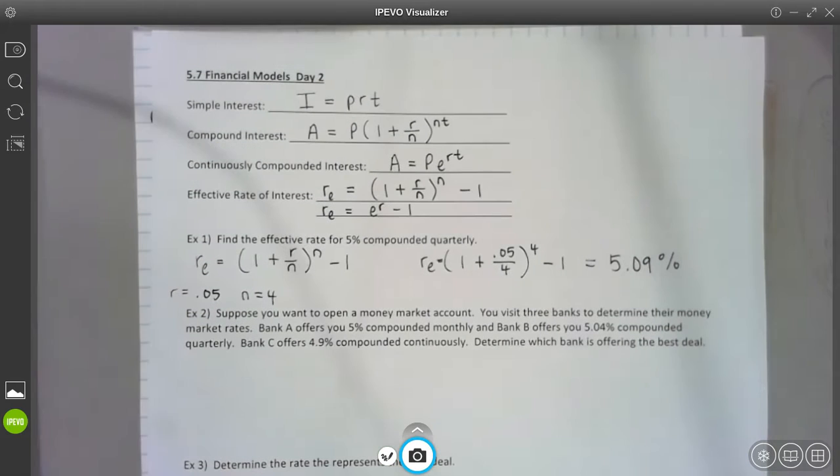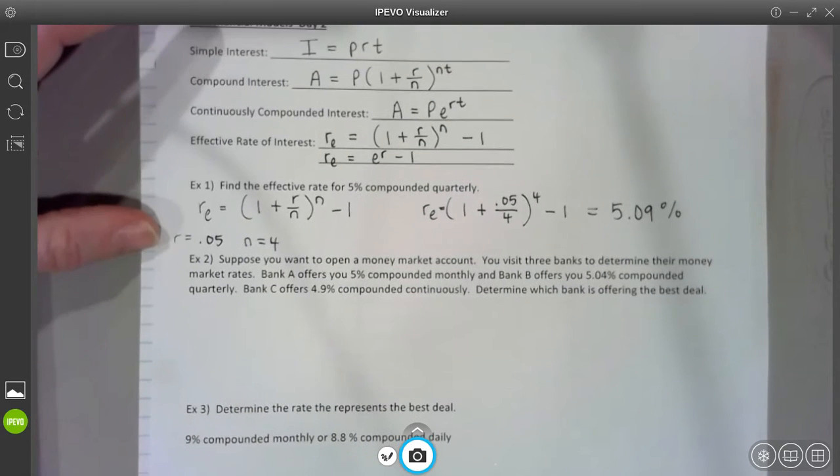Does that make sense? You're finding the rate that will get you the same amount of money when something was compounded more. The reason they do this is they use it to compare investment options. If you go to a bank and they give you all these different ways to invest your money, we'll give you this percent compounded this way, or this percent compounded this way. If you want to figure out what's going to earn my money the most interest and therefore end up with the most money, you want to compare the effective rates. Compare them compounded once per year. What's your money going to yield on a yearly basis? So they use it to compare investment options.